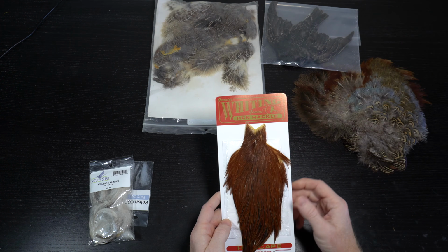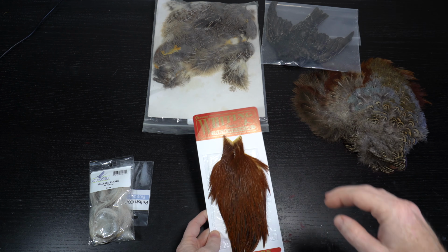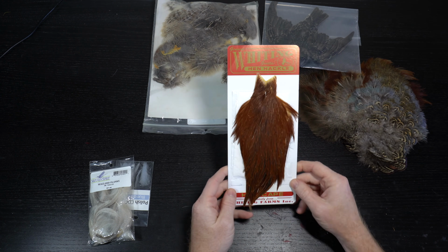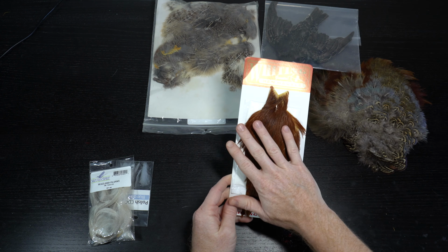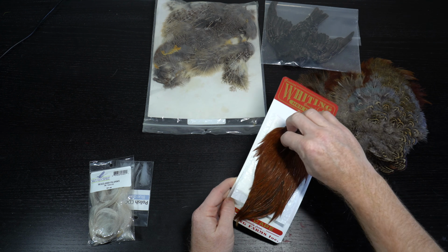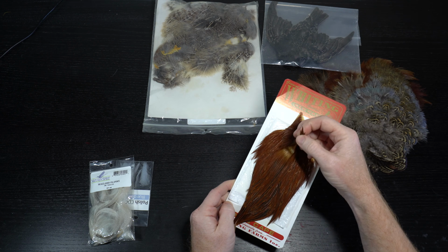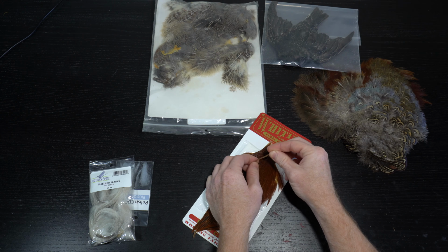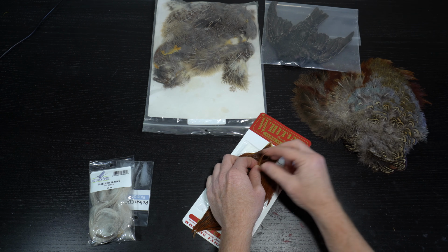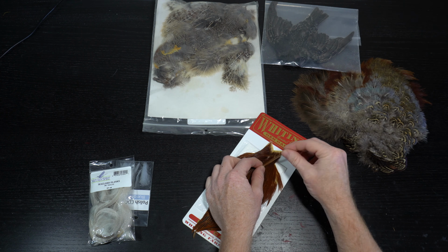Anyway, okay, so we've got here a Whiting hen cape. Okay, so this, we had talked just a minute about the hen saddle. This is a hen cape, and sorry I didn't bring that up during the same time. I wanted them side by side, but you can tell that the feathers are a little bit longer. This is the red label, a little bit longer.